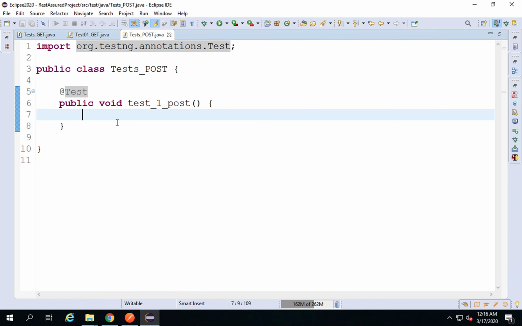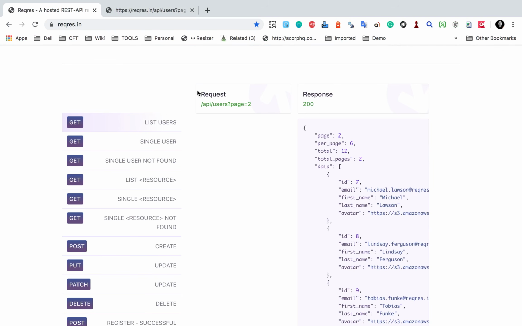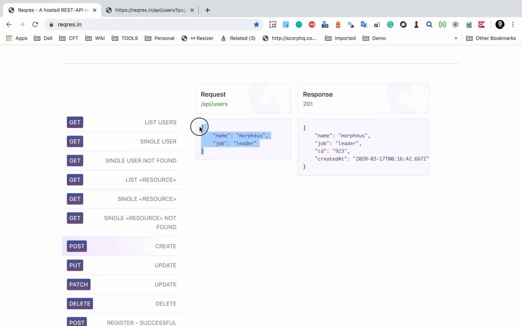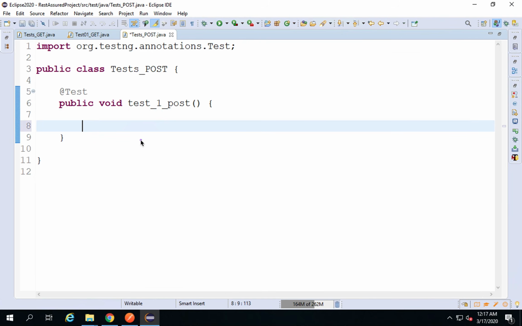Now in case of post, until now we have done a very simple get request where we just had to pass the endpoint or the URL of the API. Now if I go to any post example, you can see we also need to pass the body. So if I go to this example here, which is for creation. So post is usually used for creating a resource on the server, and therefore we have to provide a body as well. Now in this case we have to create a JSON body. So for that what you can do is you can either create a map and then convert it into a JSON object, or you can directly use some JSON libraries.